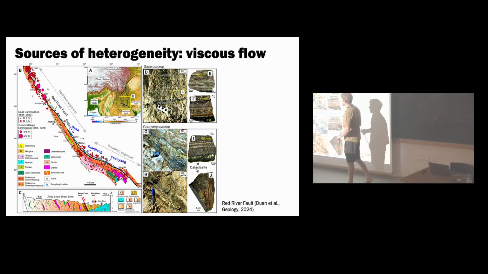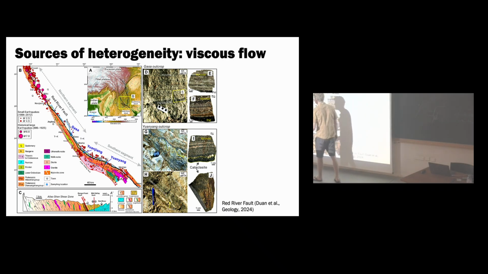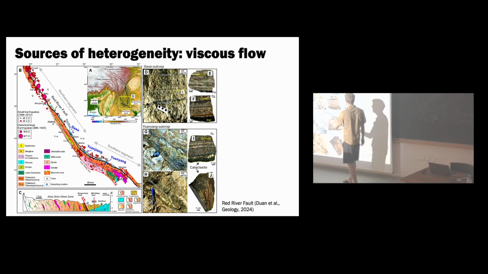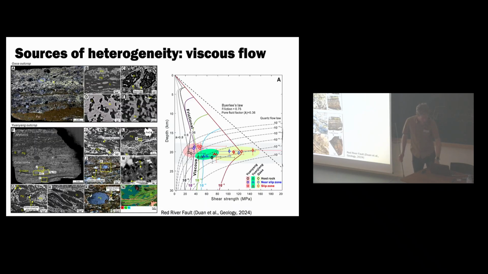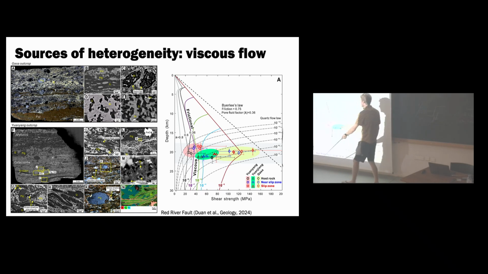You could also have just a general change in the formation mechanism. Red River Fault in China, locked patch, creeping patch. In the locked patch, rocks that have come up from the mid-crust are basically mylonites with some pseudotachylites here and there. And from the creeping section, they are cataclastic, they are wetter. And the difference we see is basically, I'll do this quickly, pseudotachylite forming in dry rocks in one place, rocks dominated by pressure solution in the other. So high stress rocks in the locked region and lowest stress, different deformation mechanisms dominating in the creeping region.